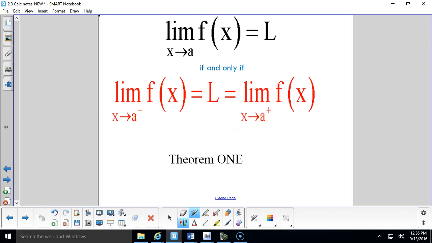In this section, when you see notation like this, don't just do this mind blur where your eyes just skim over it. You don't read it. Read the vocabulary. The limit of f of x as x approaches a from the left equals the limit of f of x as x approaches a from the right. Read that in your head. Force yourself to slow down and read the vocabulary and the notation of the mathematics.